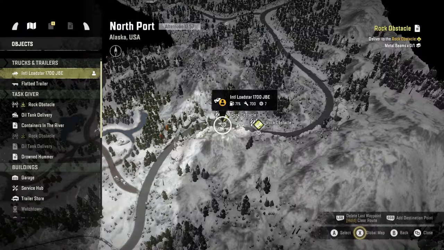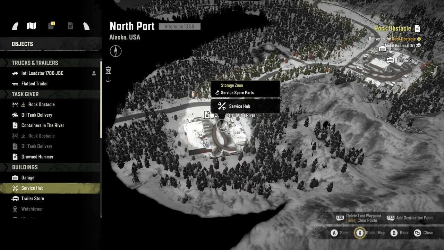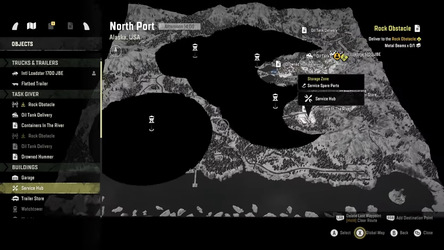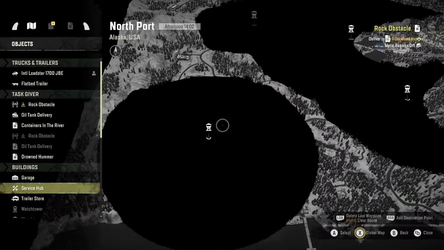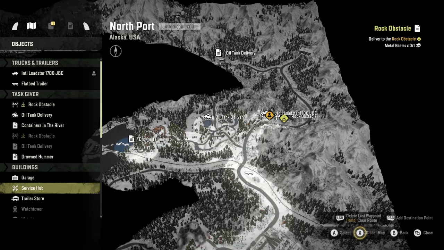That's one metal beam. Can we get metal beams from there? We might be able to clear that blockage from the get-go. No, just spare service parts. So we won't know where we can get metal beams from until we can, and I think the closest place will probably be the warehouse here.